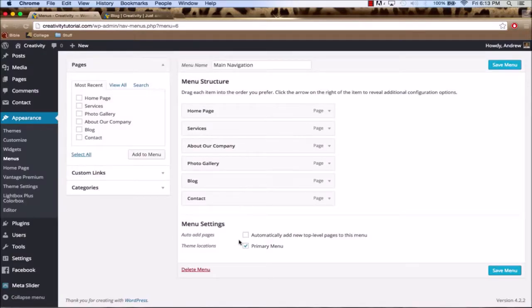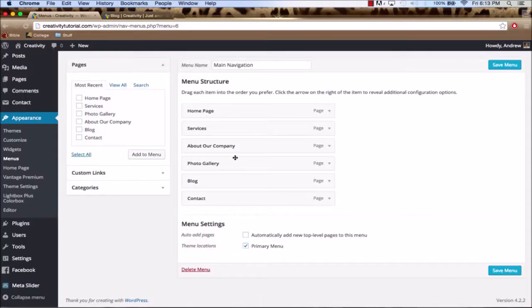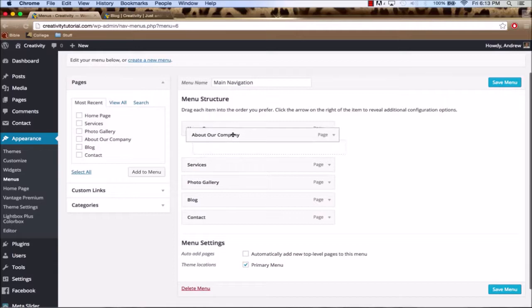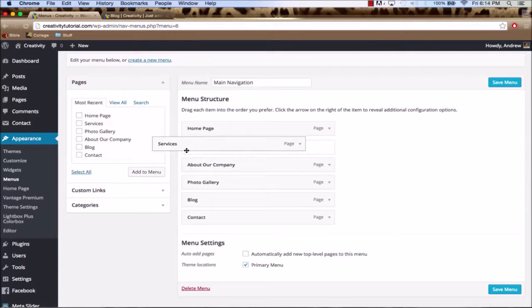Also, one thing to note is that if you wanted a drop-down menu, so if you wanted someone to be able to highlight over this and then more drop down, you would simply grab whatever you wanted under, let's say, hold on, I'm sorry, I just mixed those up.